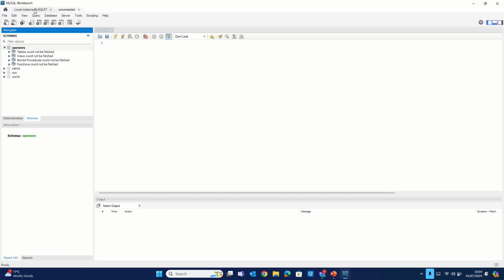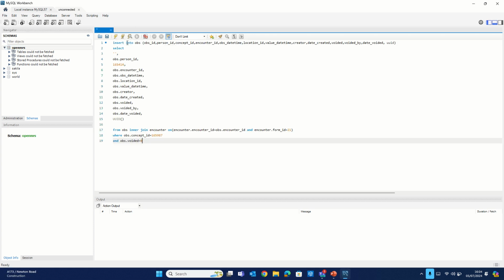Go down to MySQL Workbench where you have the database. You may want to highlight OpenMRS, which is the schema we want to run this on. Come down to the right part and press Control V, that's to say paste the script you copied. Once you're done with this, all you need to do is hit this lightning button, which would execute the scripts.